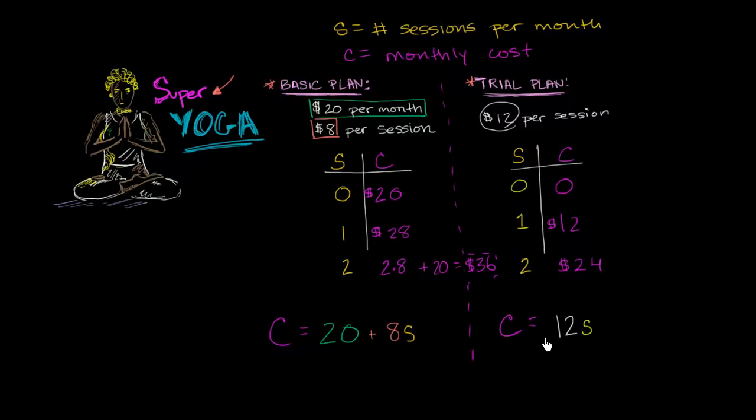What's neat about these equations is that this equation encapsulates all of the possible combinations here, and this equation encapsulates all of the possible combinations there. In the next few videos, what I want to do is explore how we can use these equations to come up with more insights as to which plan is better for me.